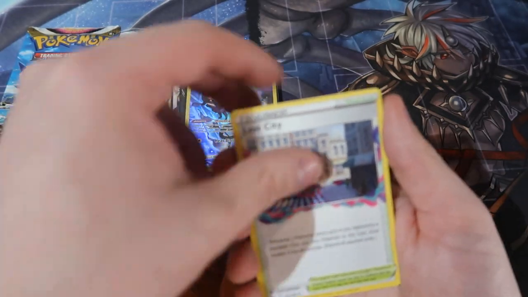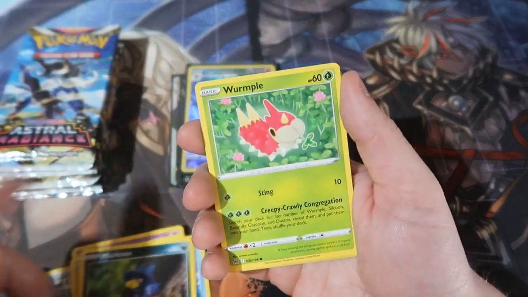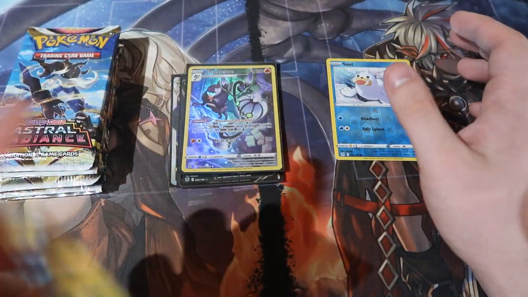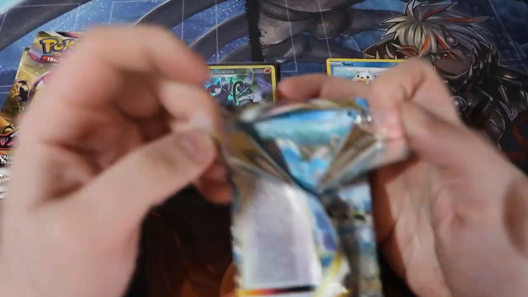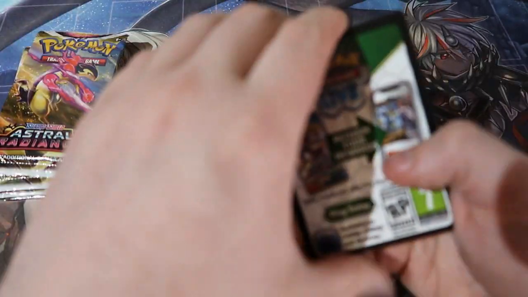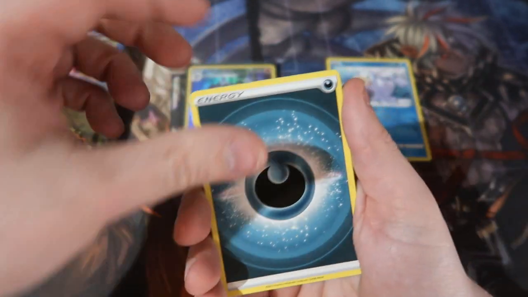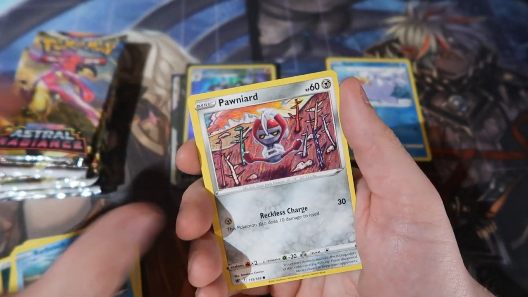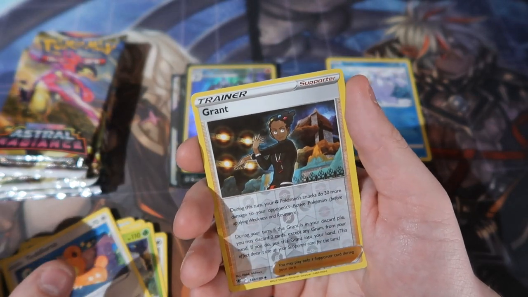VSTAR card, throw that away. Dottler, Seedot, Gursley, Binacle, Murkrow, Wimpod, Ducklett, Seel, and a Manectric. Astral Radiance. What do you have in here? Here is your code, and it's gone. 1, 2, 3, 4, let's have a look. Dinosaur Energy, Dwebble, Honey, Cologne, Ponyta, Eevee, Heracross, Tyrogue, Reverse for Grant.